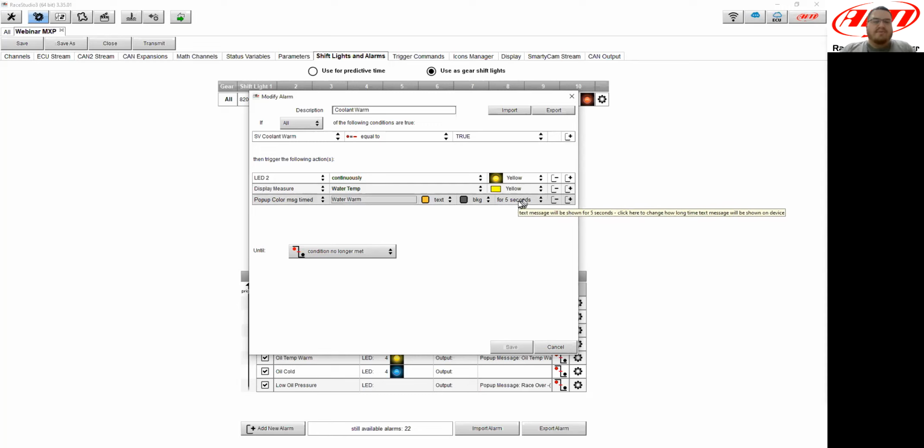The third one, the pop-up message, the whole screen takeover, is going to be gone no matter what after a certain time. So this is really set up so that you cannot miss it. There's no reason you shouldn't know what's happening if all this goes on at once. We should really catch it. That's the thing. We're trying to make sure it's seen, with almost an impossible way not to.